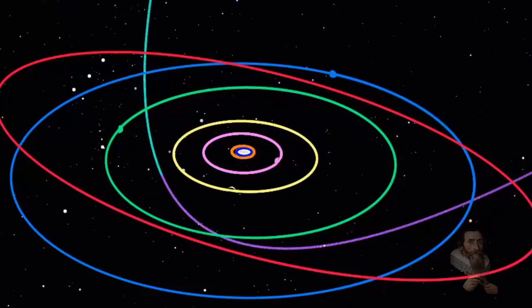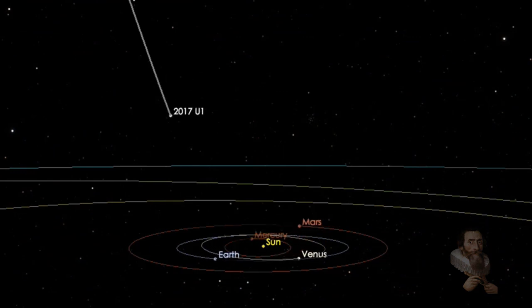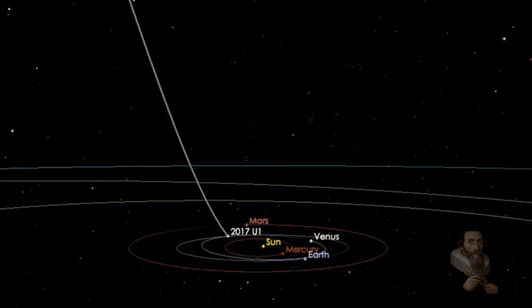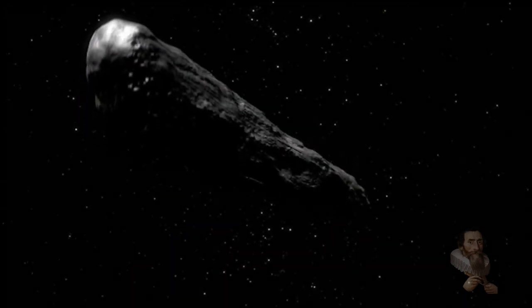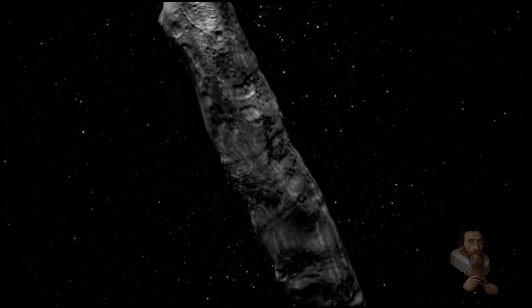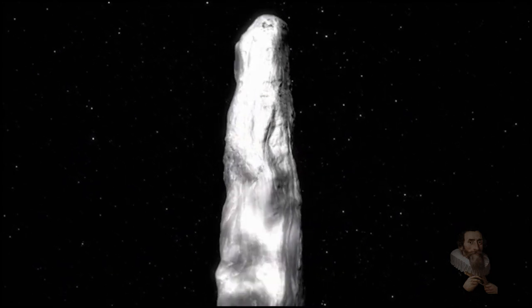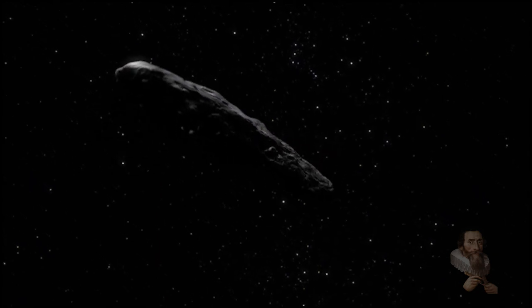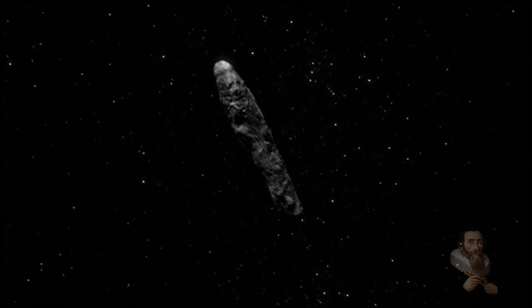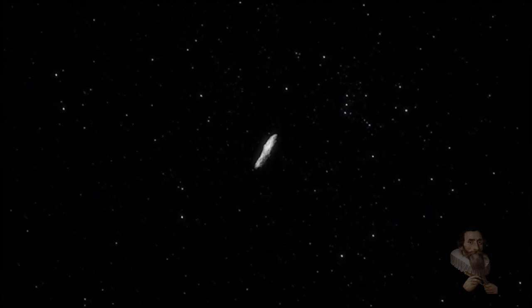If it creates a buzz similar to the interstellar object Oumuamua, which passed through the inter-solar system in 2017, discovered by a telescope in Hawaii millions of miles away. Oumuamua did not seem to be an ordinary rock because after slingshotting around the Sun, it sped up and deviated from its expected trajectory, propelled by a mysterious force that we do not understand.